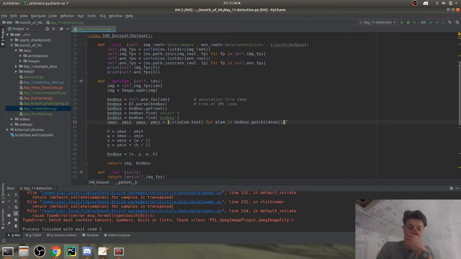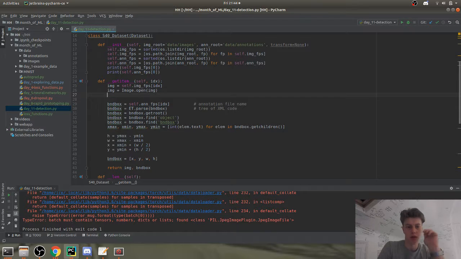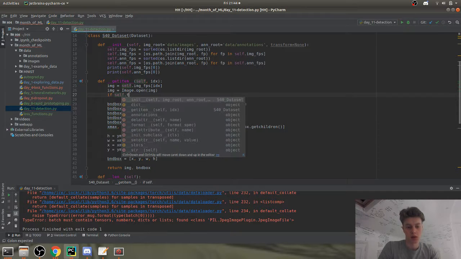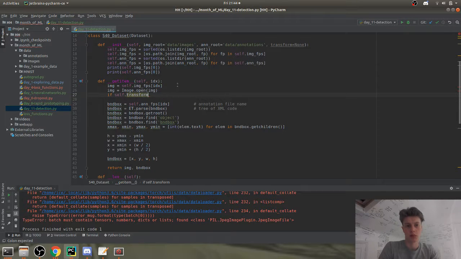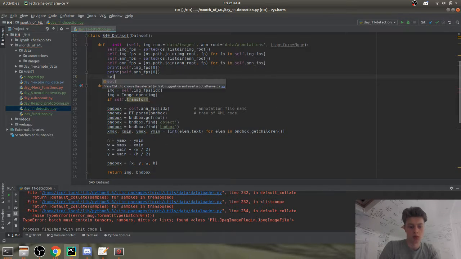What we need to do is convert that image. So we need to say if self.transform, let's define that transform here. So we'll say self.transform is equal to transform, which is None by default.